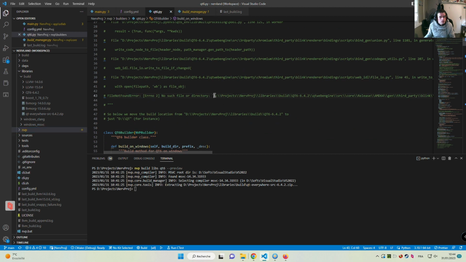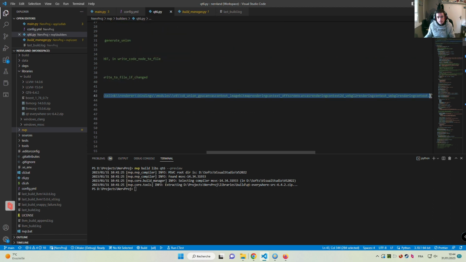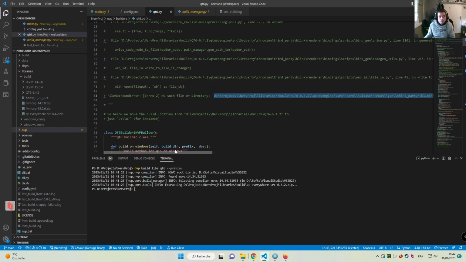It's just trying to write this file, and the full file name is 285. So this file name is too long, so it's not going to be able to store that on the file system, to write it, to read it, or anything.